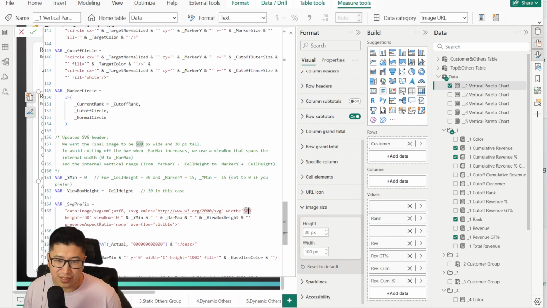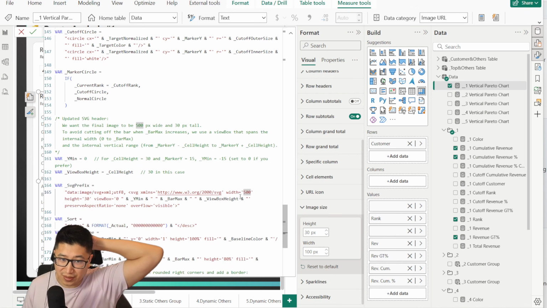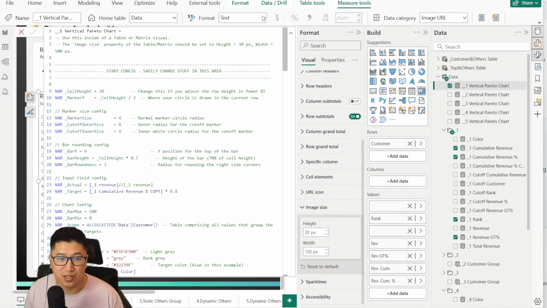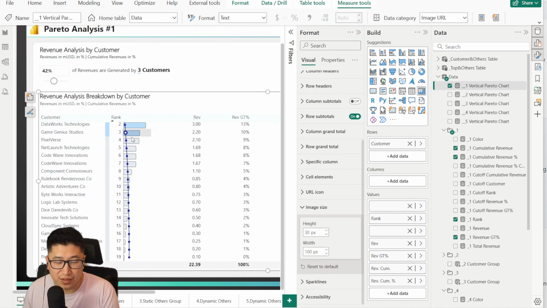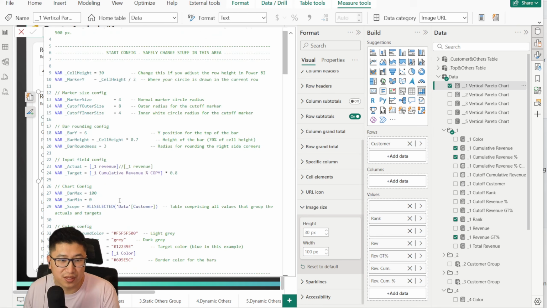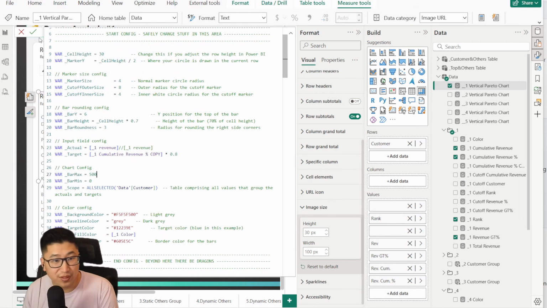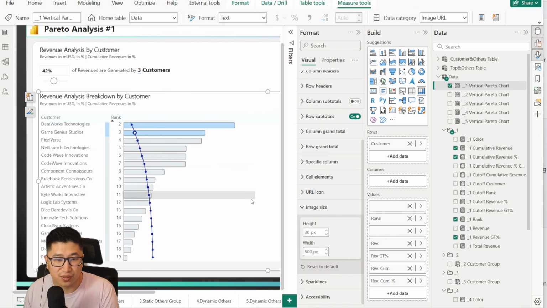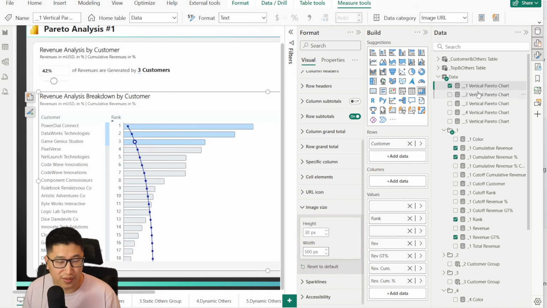And this is just something that's being done. So I could probably just make this directly point to bar 100, but I haven't yet. I guess it's fine. Maybe let me just do that right now. Okay, so I just made that quick change so that it should work properly. So now when I set it to 100, it looks fine. And now when I set the bar max to 500, it's going to look very small, but I need to just change the width here and then it's going to look perfect. Okay, so that is one thing that is very good to do.